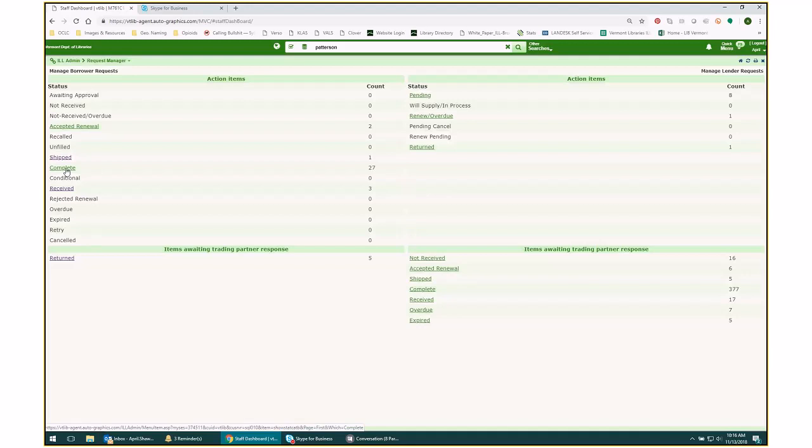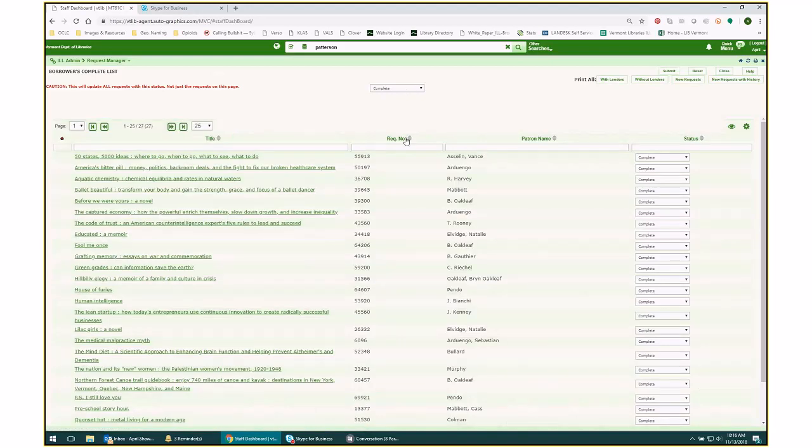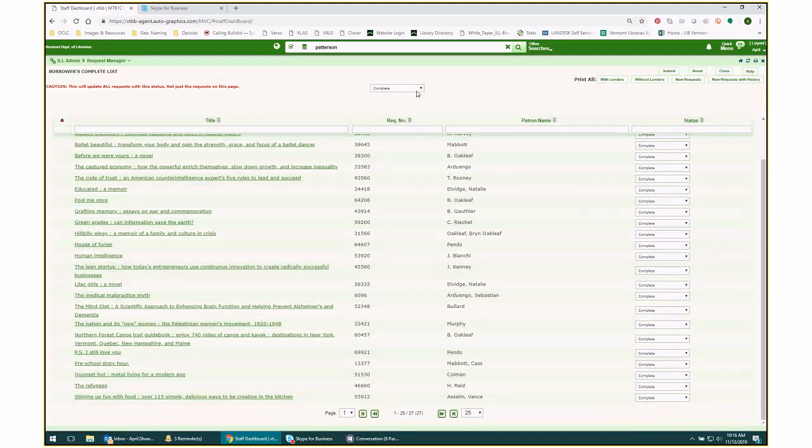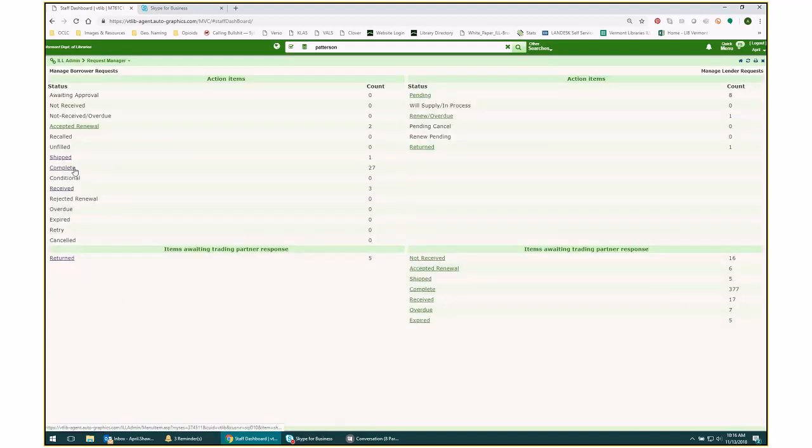So you as a borrower are the only person who can delete the completes. Let's say you just wanted to clear out everything that was in there. You would just change it to delete, and then you hit submit, and they will all clear out overnight. In this column, it'll have a lovely little trash can icon, and then at midnight they will all disappear. They will stay in your statistics, but they will no longer be listed in the complete status.